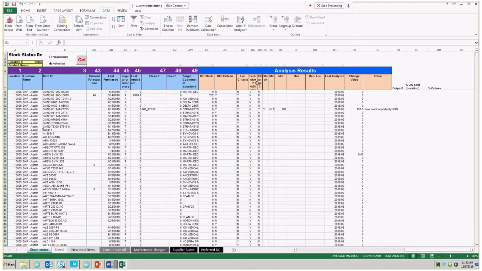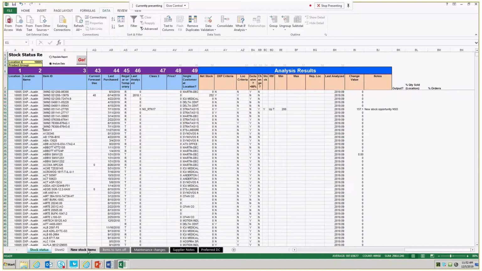All of these columns that are colored in peach are new columns where the system makes suggestions to alter our mins and maxes, or to make it a non-stock item, or maybe it's non-stock and it's recommending to make it stockable. So these columns are the new part of this report, so to speak.